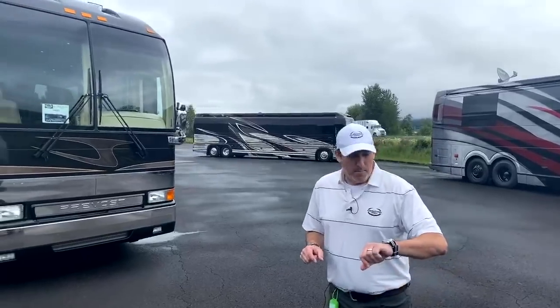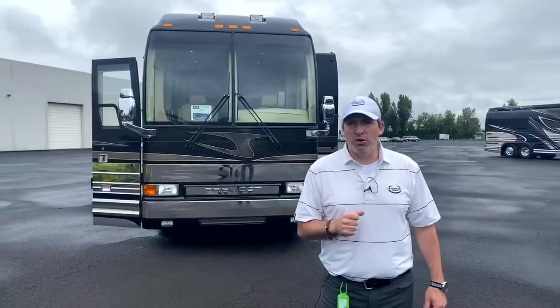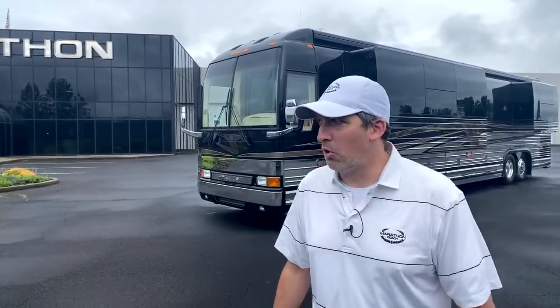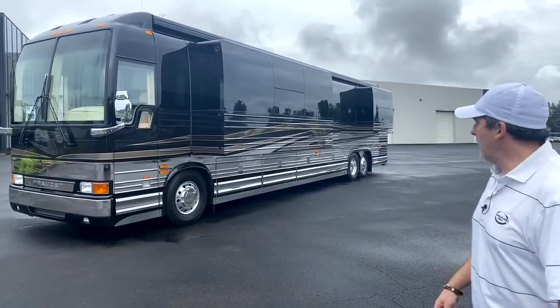But one thing I want to show you is about half hour ago, 40 years ago, Armand and I were just talking about this. About a half hour, 40 years ago, 172 miles that way, Mount St. Helens erupted. So ash and effects were seen for hundreds of miles, including all the way down here in the Coburg, Eugene, Springfield area of Oregon. So for those of you who remember what you were doing 40 years ago in 1980, a lot of us, I was 6 years old. So I was wearing a mask to first grade. My sister and I were talking about that this morning, what we were doing 40 years ago for Mount St. Helens.